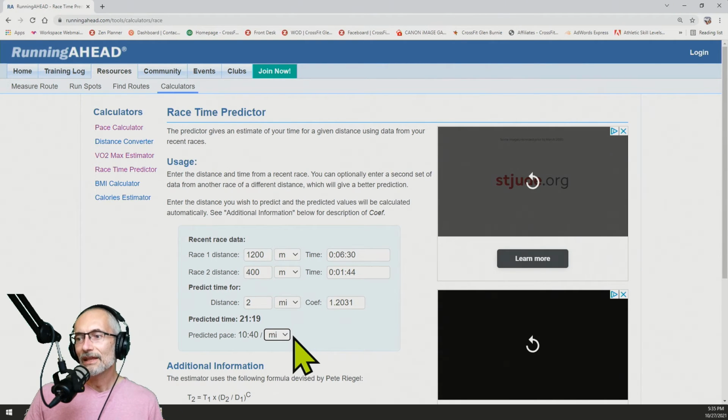And the good news is that we know how to do that. Because we can use these race calculators, and we can use the workouts that we're doing at the gym when they involve racing or running, we're always racing, right? In the workouts, we can calculate what our 400 meter pace for winning is. A good way to look at that is if you take this mile pace in here, a 10 minute, 40 second mile, and you divide that into the 400 meter pace, my 400 meter pace would be 2 minutes and 30 seconds plus another 10 or 11 seconds. So 240-ish.